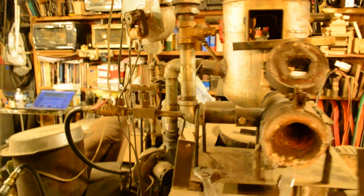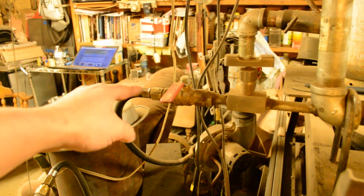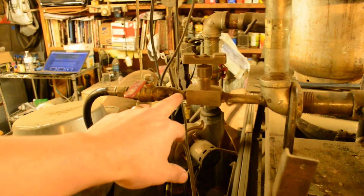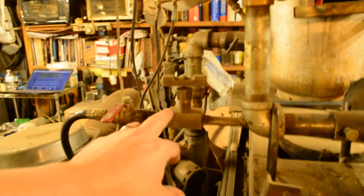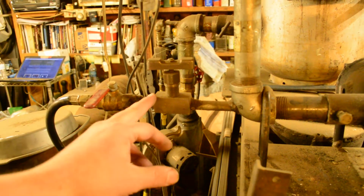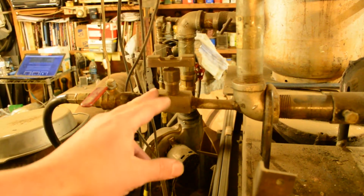What we have is a hose coming from the propane bottle. Okay, we've got a 1/2 inch ball valve. This is what you use to turn it on and turn it off. It's necked down into a 1/4 inch pipe nipple. Then it goes to a 1/4 inch needle valve. Now I got this from the salvage yard, and it does leak by a little bit, but I'm using it to control the amount of volume, not an on and off type of deal.